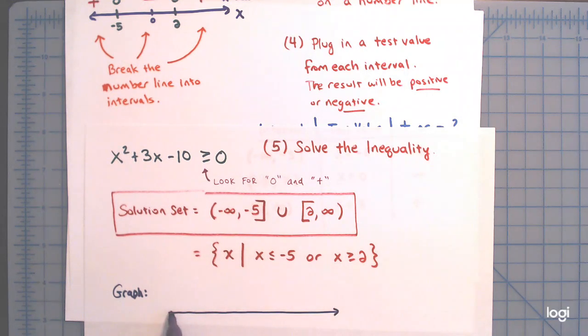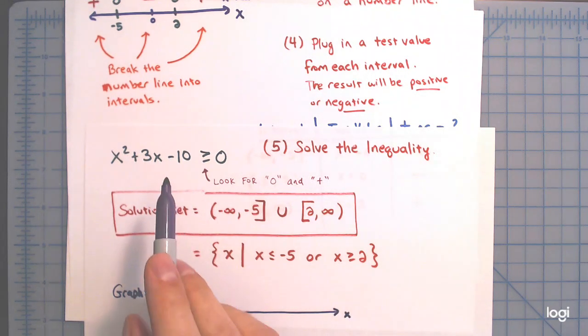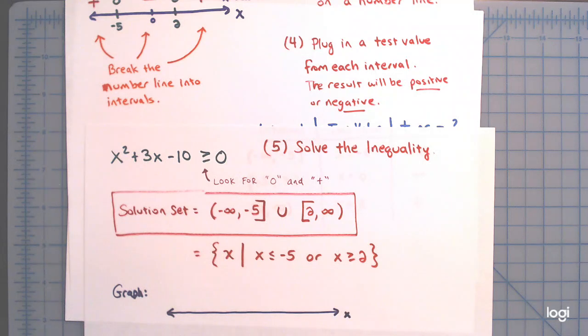So here's a number line, representing possible values of x, right? My variable's x here, and look at these inequalities, these intervals. Again, the number negative 5 shows up, the number 2 shows up. Now here's where I'm actually making a graph. I'm drawing a picture. So negative 5 was a solution, right? So I'll put a nice closed point or a rectangular bracket on that. 2 is a solution, right? So again, a nice closed point.